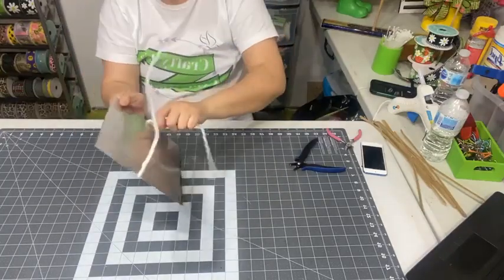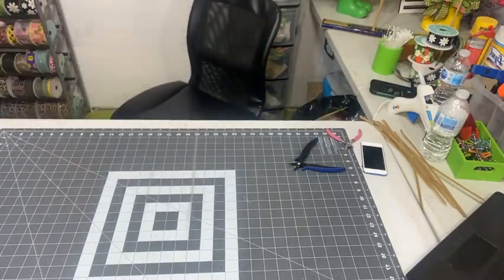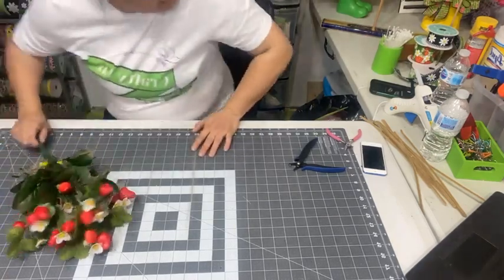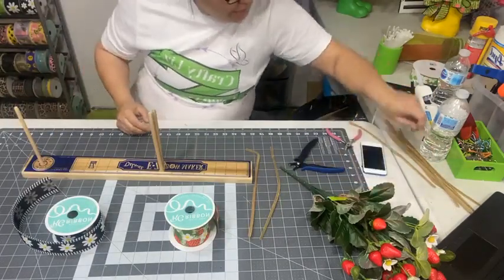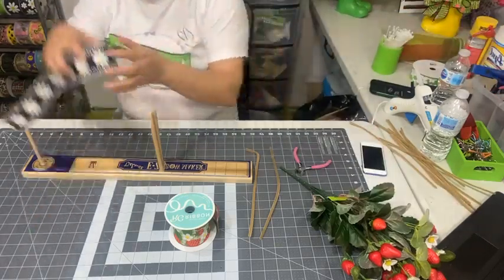Whoops, sorry. Okay, that's ready. I'm gonna go plug in my glue gun. Hold on, sorry. And grab my strawberries here that I forgot to put there. Okay, let's plug them. Here's the little strawberries. So let's make the bow. I don't need this now. Oh, I do need this. Okay, here we go.